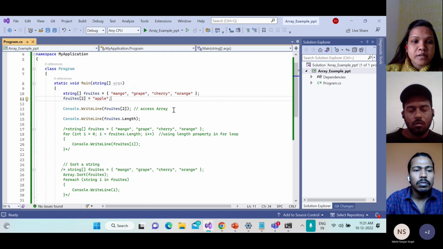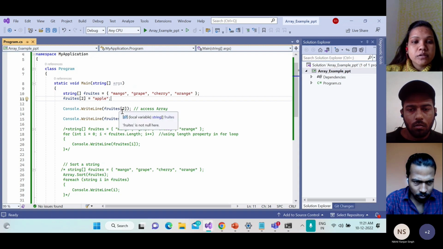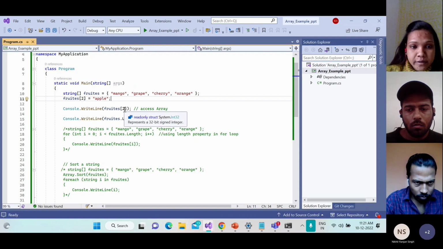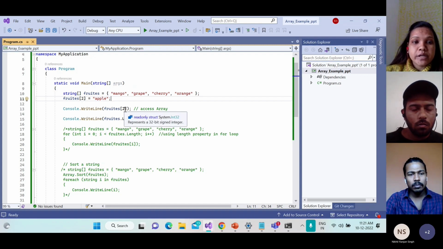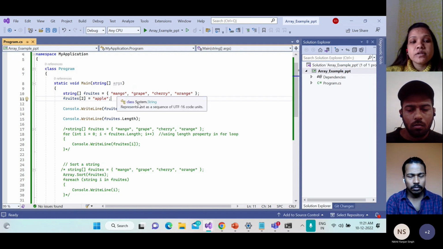Suppose here I have initialized fruits and given the size of the array as 2. We know that indexing always starts with 0, 1, 2.